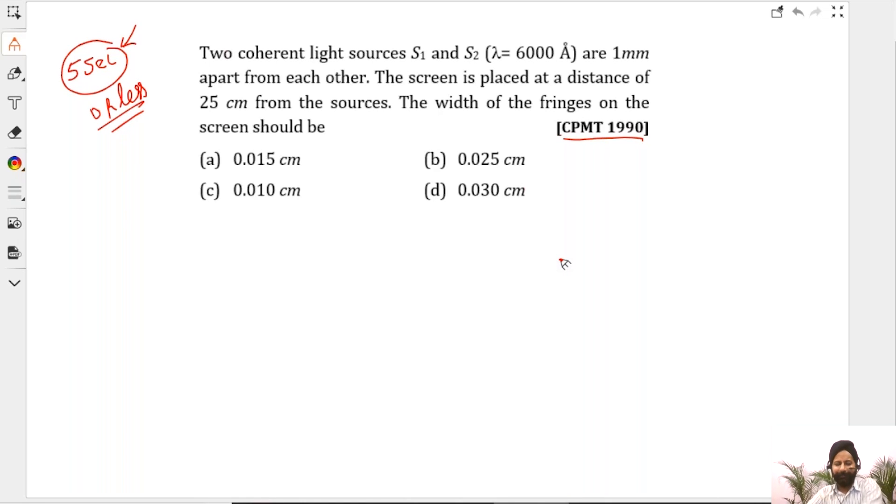Monisha, thoda sa I think calculation mistake kar diya. There is a tiny mistake I can see in where you're plugging in the values differently. And seriously, I'm going to tell you how you can do these questions in five seconds or two seconds. You save time here so that you can give more time to the other questions. On a NEET exam, on average 60 seconds for one question. For JEE exam, you have 120 seconds for one question, right, on average. But that doesn't mean every question should take that much.